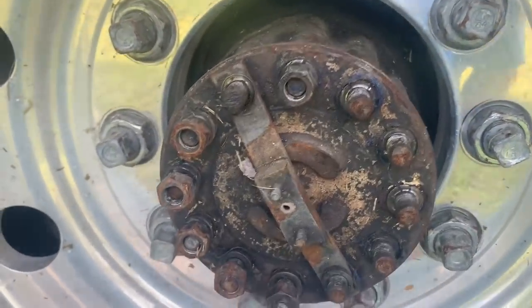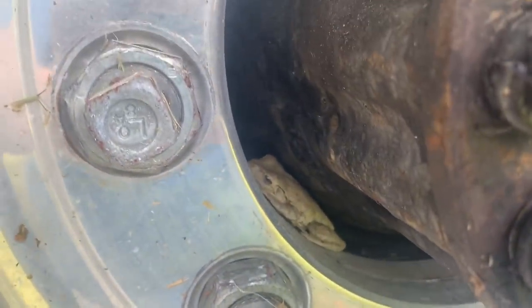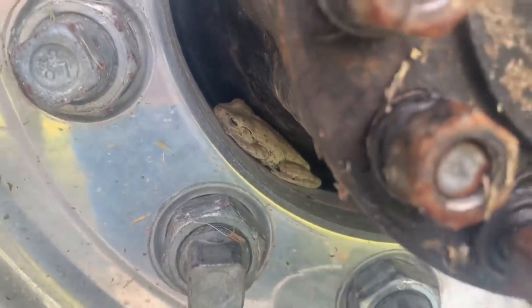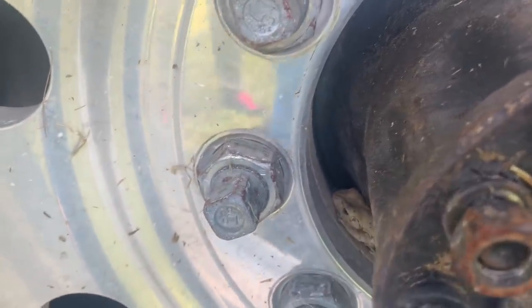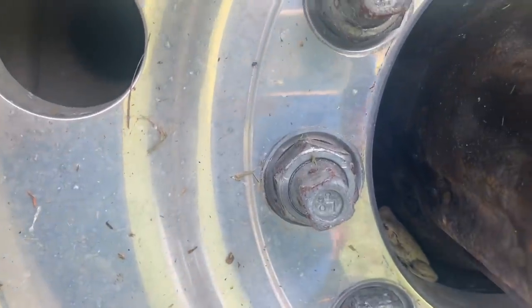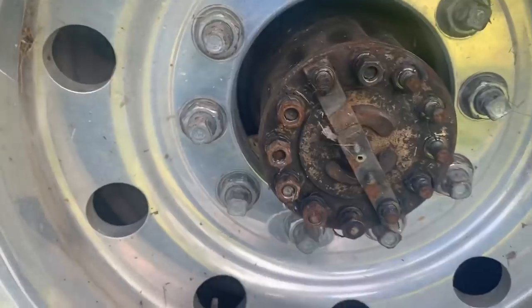I was just complaining that I don't like bugs. And then as I was pulling these off, I happened to look around that backside and there's a froggy hanging out in there. It just kind of scared me. I'm not really afraid of frogs, but at first I saw his head from this angle over here and I thought it was a snake. So it did kind of scare me because I don't like snakes, but oh, damn. Whew. It'll get your heart pumping.